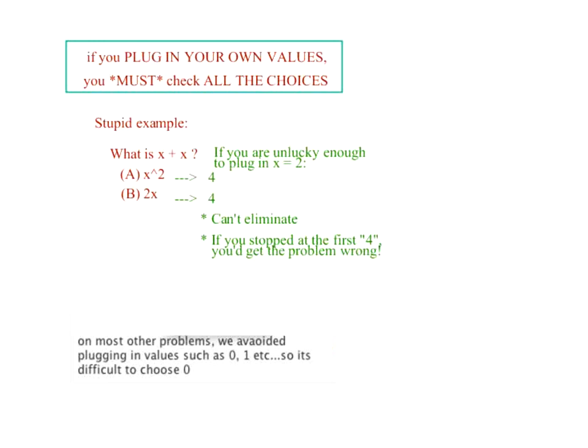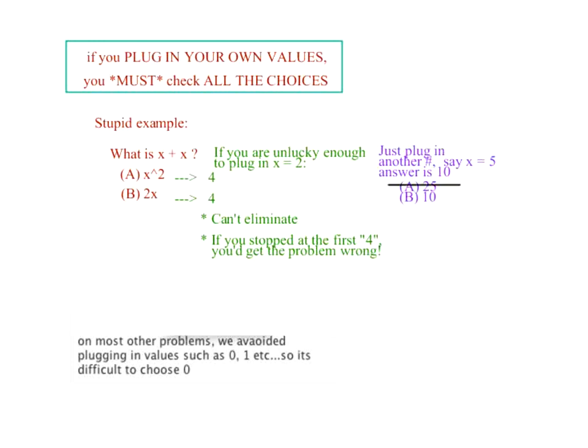But the point is, if it's going to be really annoying to plug in other numbers, you should still start with 0 or 1 and take your chances. Because the worst thing that can happen would be this, and this is not really that bad. Because all you have to do is just plug in another number, which takes like 5 seconds. Let's just say x is 5 or something. So then the answer is 10. So then A is not 10, and B is 10, and you're done.